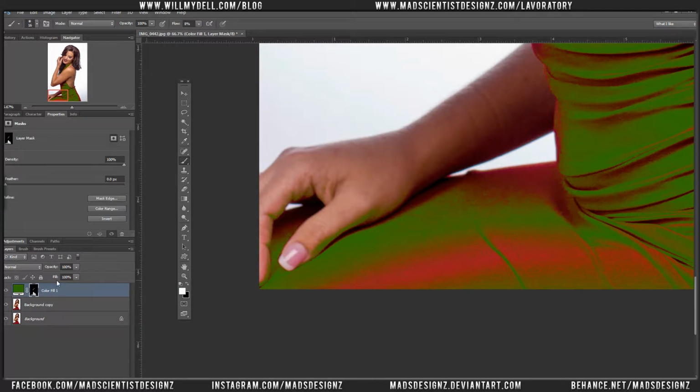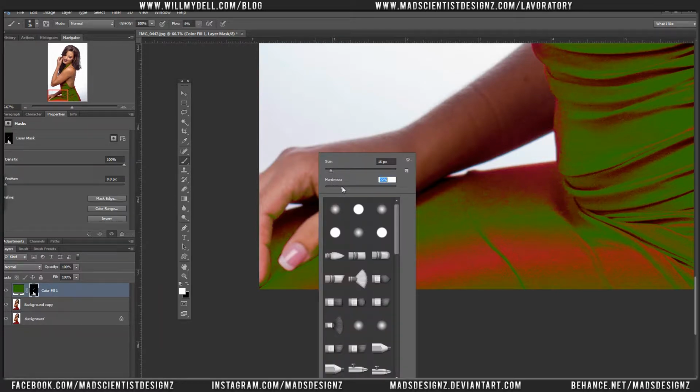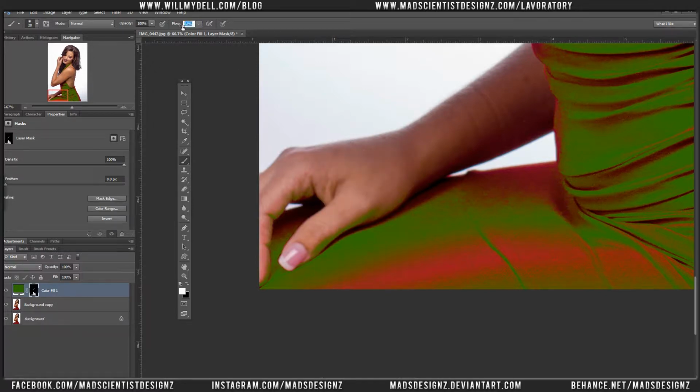Click on the mask. Make sure your foreground color is white because you're about to color into a black mask. So you want to color the green into the areas that the color range couldn't pick, and get a pretty nice, not too soft edge, about right there. And turn your flow to about 27% or something like that. It could go 100. Let's try 100 just to see. All right, cool. So let's just start coloring in here, like that. Boom, boom, boom.